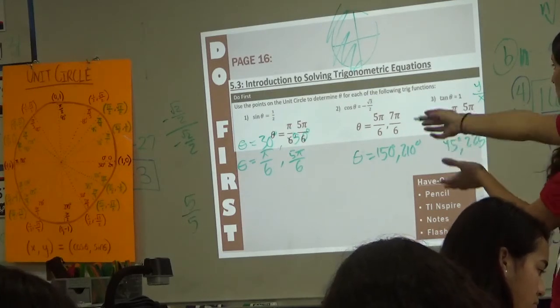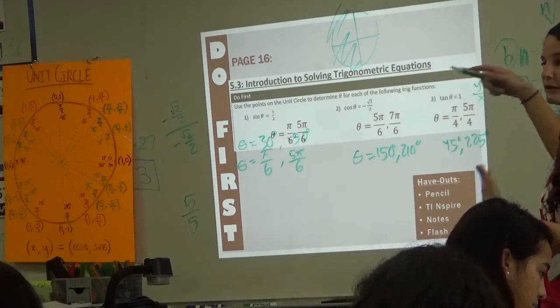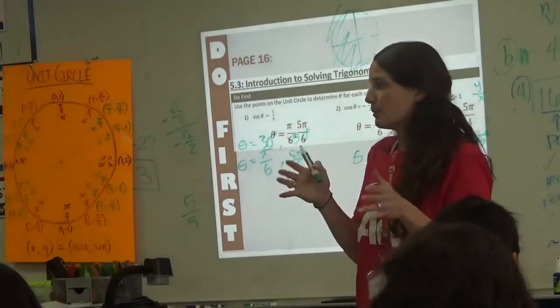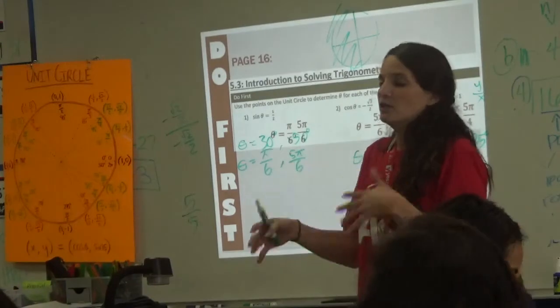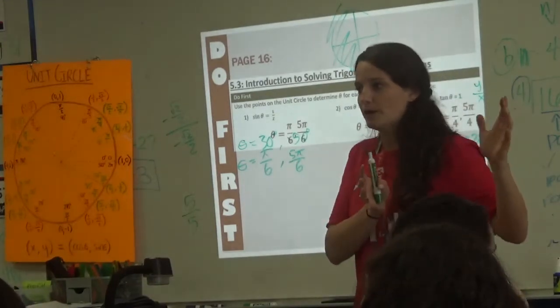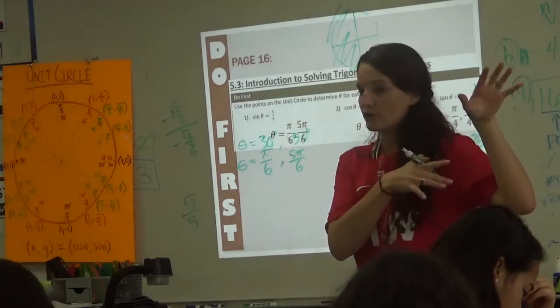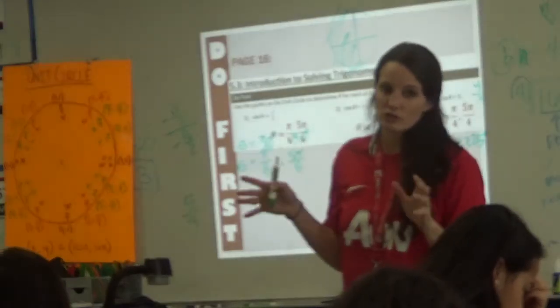Okay, so what we are doing right here is we are actually solving a trig equation. Right? This is trig, and it's an equation because I have an equal sign, and we're solving it because we're solving for what's unknown, which is theta. The second part of this unit is called solving trig equations. The first part was verifying or proving trig equations. That's what you've done all the last 3 or 4 days. Now we're going to be solving trig equations.